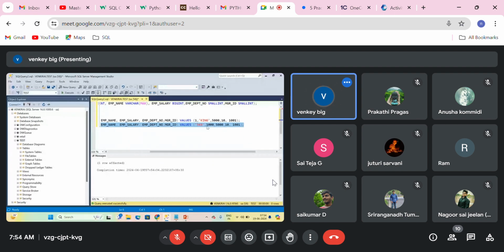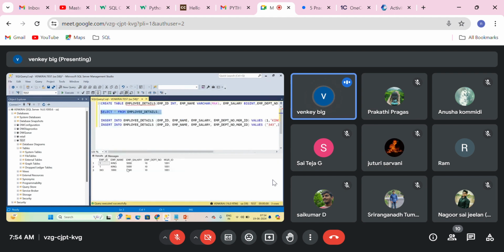So let me see why it got inserted. Employee name, I have given it as 1000. It got inserted, but my employee name is varchar. It also allows the numbers. So we need to understand that as well.